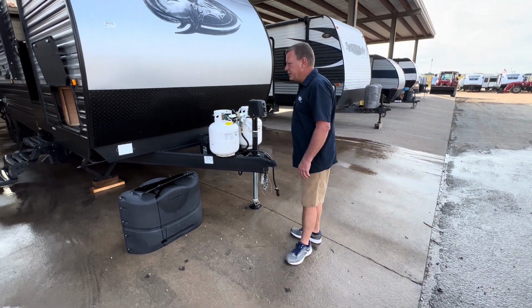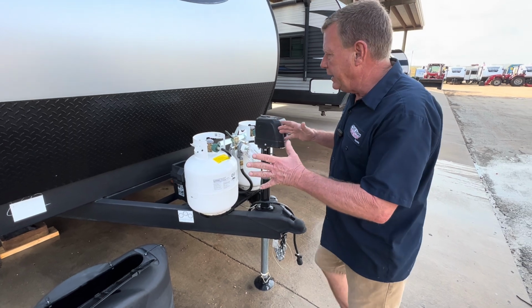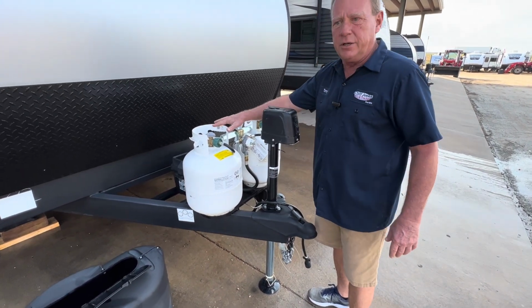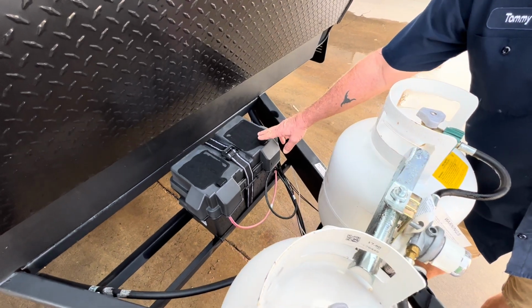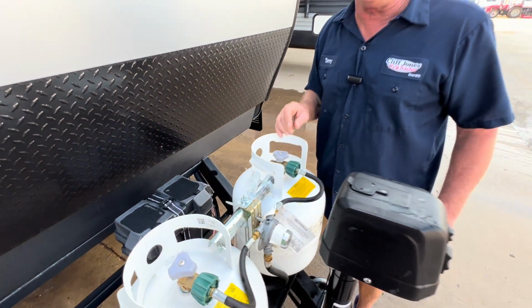Good morning. So this is the unit that you purchased, the 264. We're going to start at the front tongue jack. Basically, this is where your propane tanks are going to be. You have two 20-pound jugs. These are totally topped off, so they're full, except for we tested on it. And then you have a marine deep cycle battery. Now that marine deep cycle battery is brand new, and it's also charged with the solar panel that's on top.